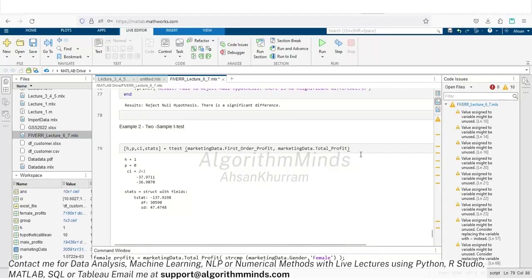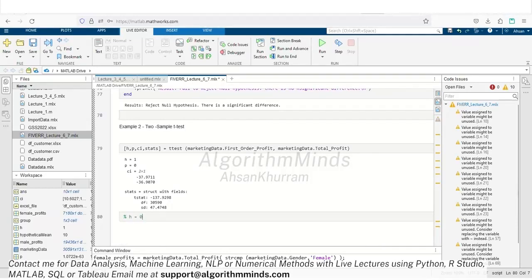Let me write it down so you can remember: h equal to 0, we accept the null hypothesis, and if h equal to 1, we reject the null hypothesis.